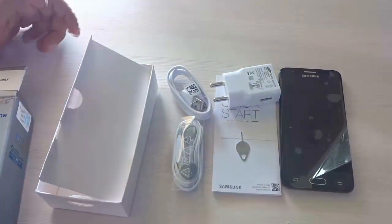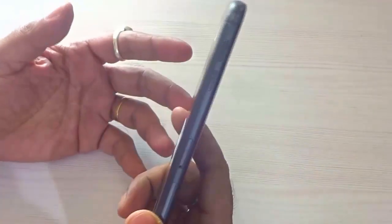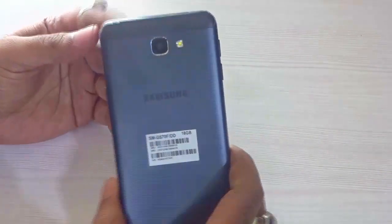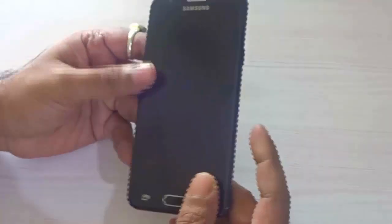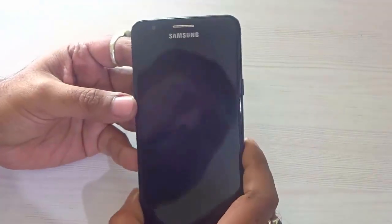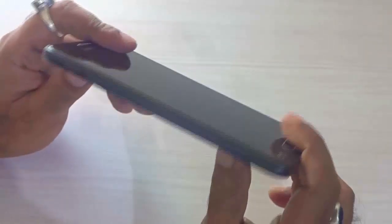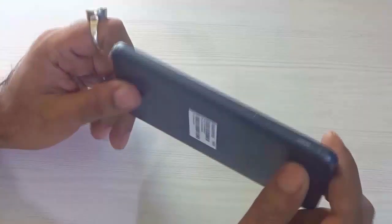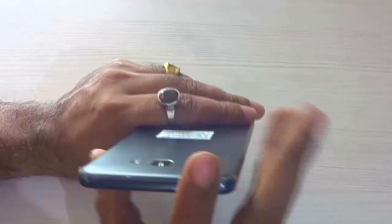So these are the things that come along with the Samsung Galaxy J5 Prime. Let us put aside all the accessories and dig deep into the handset. This is a black handset; it's also available in a gold variation. It has a 5 inch screen display. Let me give you a physical overview — it has oval edges, quite prominently, somewhat similar to the iPhone 6 and above models.